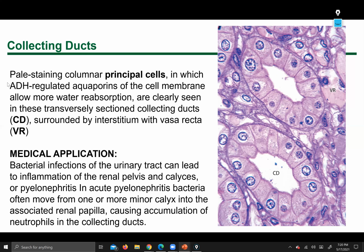So I remember I mentioned that we can change the concentration of the urine by putting aquaporins into the collecting system. So those are initiated by ADH. What antidiuretic hormone does is it comes in and tells these cells to synthesize and place in the membrane little holes for water. And because the concentration of the interstitial fluid outside of the duct is very, very salty due to both sodium chloride and urea, osmotically, the pressure is high here, so the water really zips through and out. So here we can see the collecting ducts. Here's the vasa recta. So you would see water going from here through the aquaporin and directly into this blood vessel.